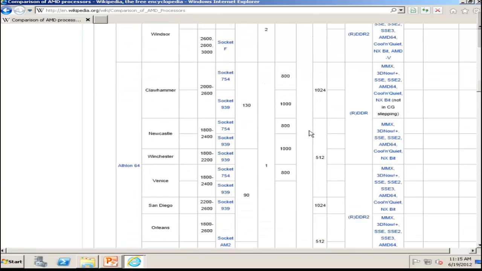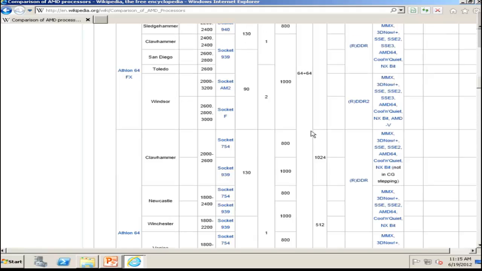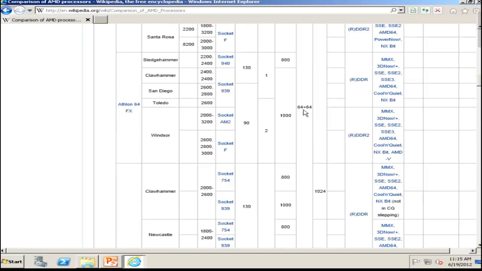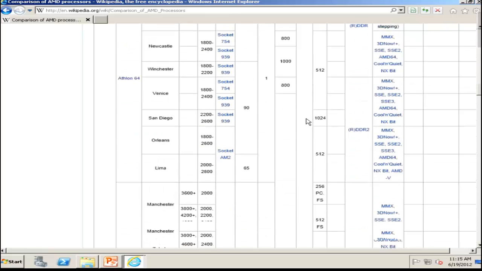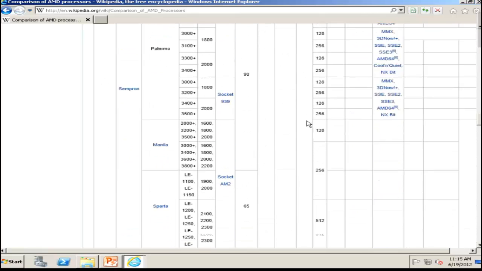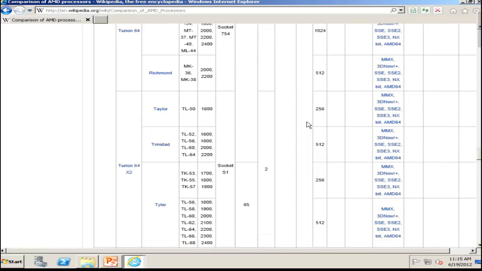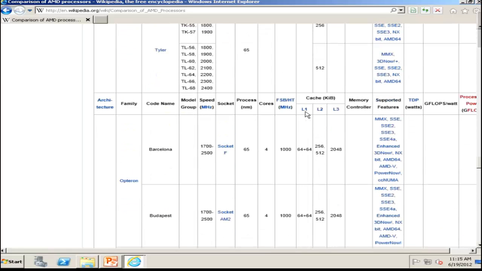Now, as you're going down, one of the things you'll see on this list with the AMD is right there it says 64 plus 64. When you get to the bottom of the whole shooting match, they recreate the column headings again. So the level 1 cache is actually a 64 plus a 64. It's a pair of level 1 caches, each at 64.